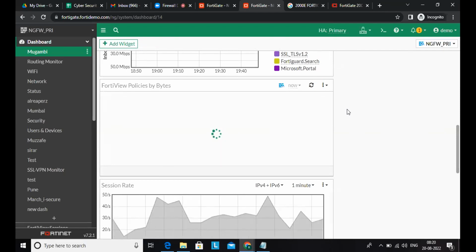Portiview in Fortigate basically provides a comprehensive monitoring system. It also provides the network and integrates real-time data as well as historical data in a single view. That is called Portiview. Historical data means past data. It's not online, it's already existing data. And real-time data means whatever online data is coming, like active.